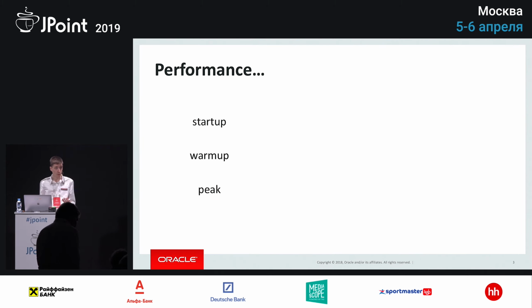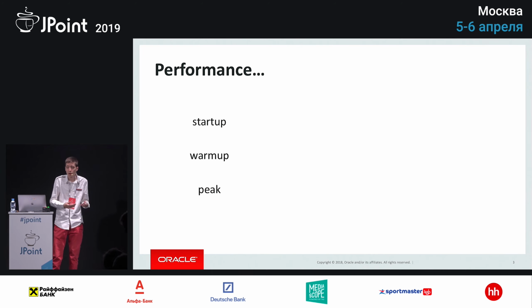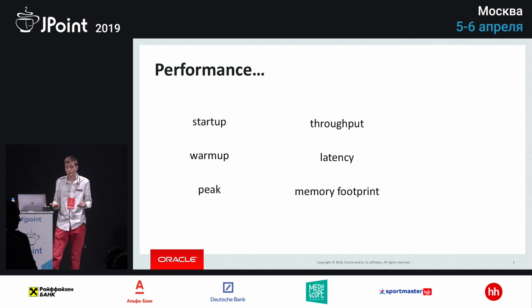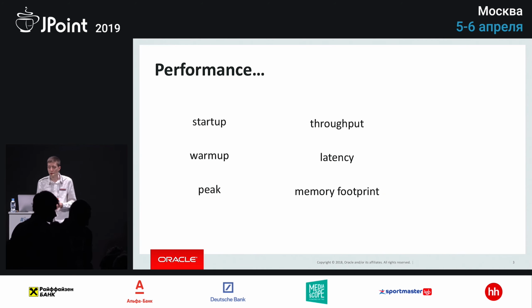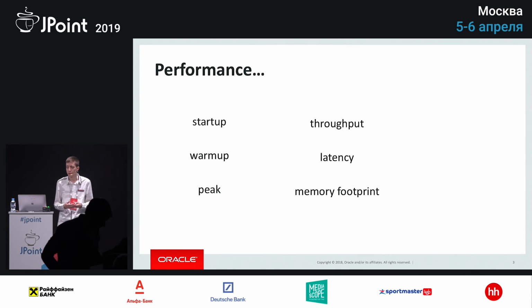And when you measure performance of a certain application, sometimes people are more interested in startup, sometimes more interested in warm-up, sometimes more interested in peak. But it's important to distinguish this when we talk about performance. The second aspect is, when we talk about performance, we can mean at least three different major things. I mean, many more, but three are the main things I think developers care about in terms of performance.